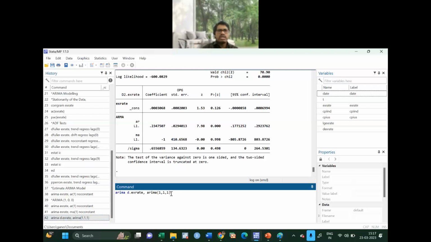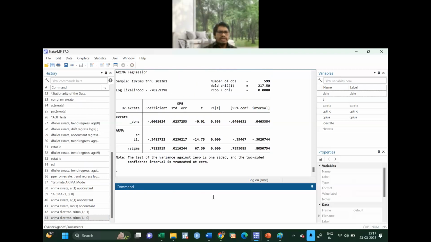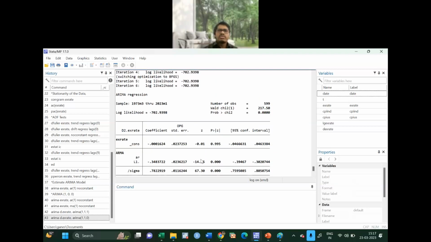So let me call it 1, 1, 0. Now 1, 1, 0 seems to be fine, and the lag seems to be fine. Constant is not significant. You can suppress constant by writing no constant. That's okay.